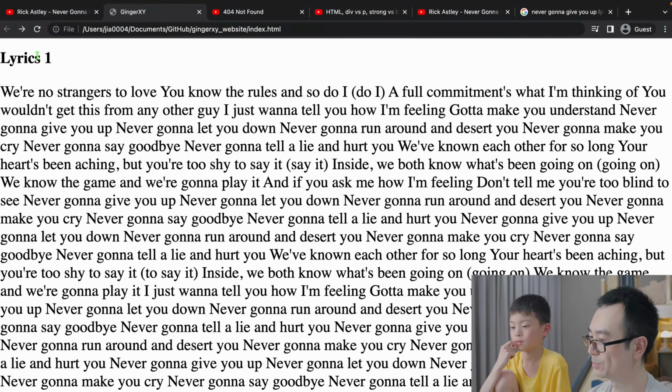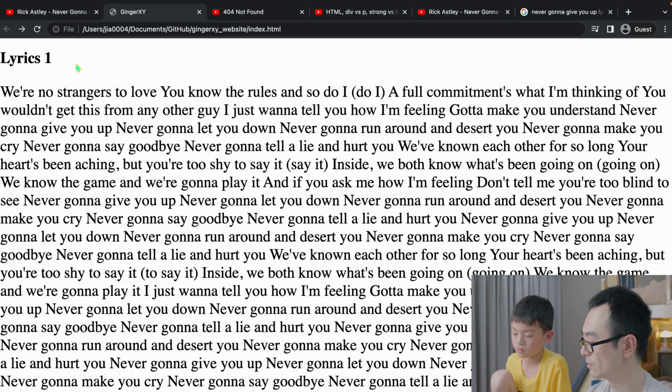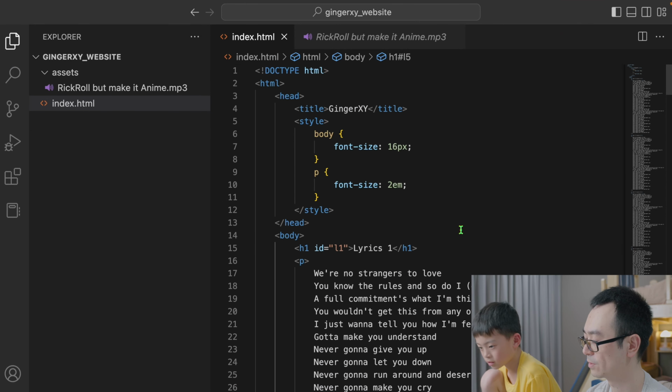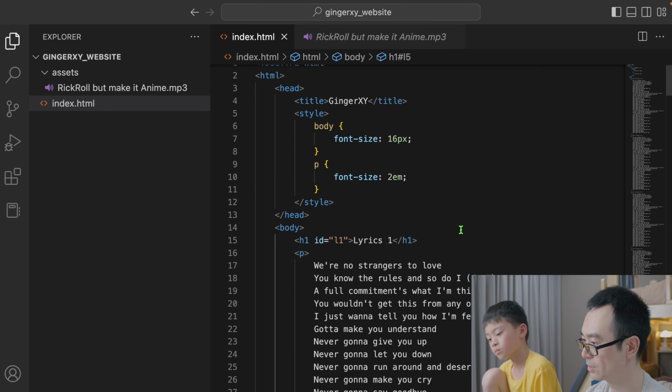So we put the ID on top of it. We don't see anything on the web page. It's just a hidden attribute, right? How do we use it? Remember what we were learning, the links today.